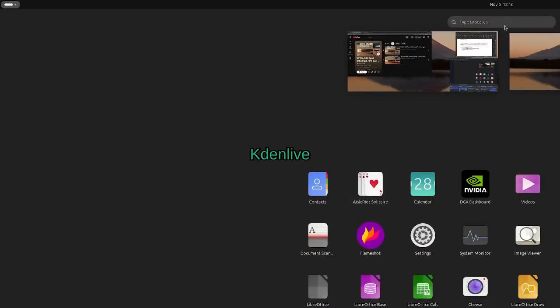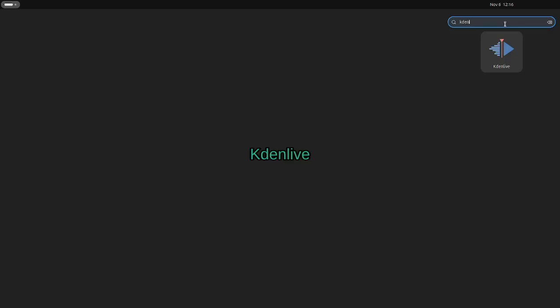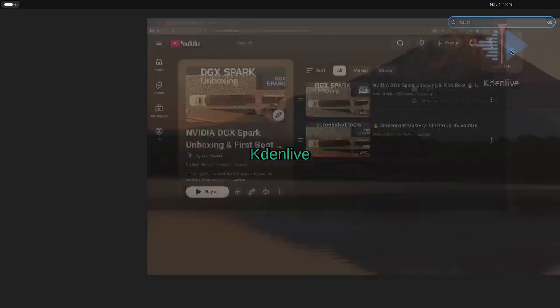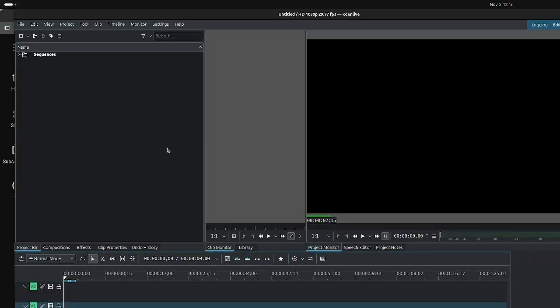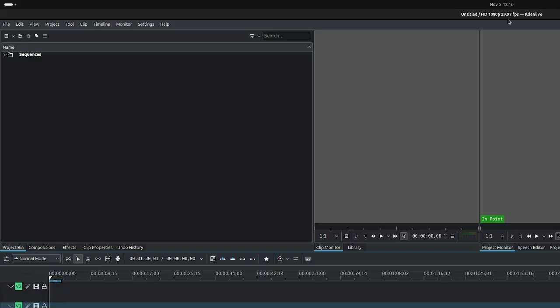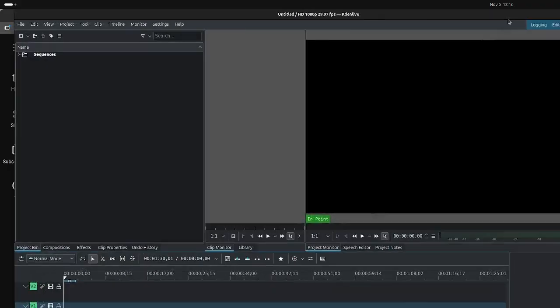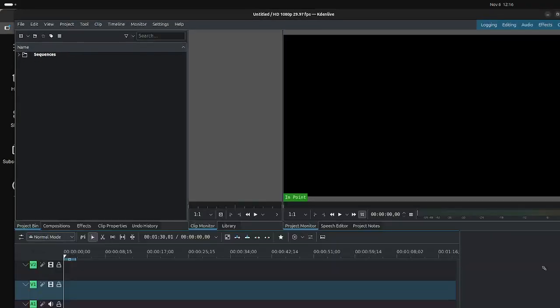Finally, we are going to talk about video editing on the DGX Spark machine. If you're looking for a pro editing app, unfortunately DaVinci Resolve doesn't work on ARM architecture machines, so it's not supported on the DGX Spark yet. Your next best choice on this machine is using Kdenlive for video editing. It's very fun and easy software.